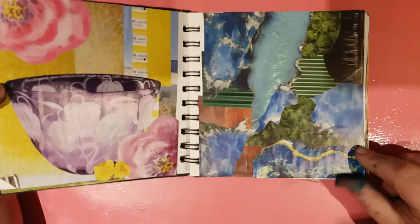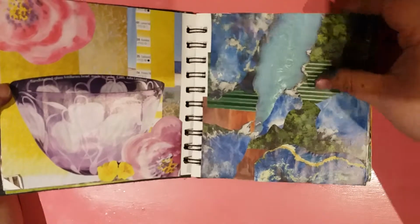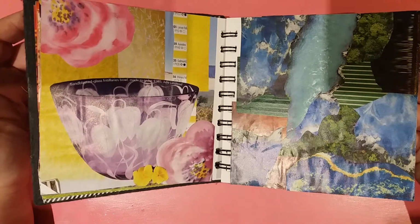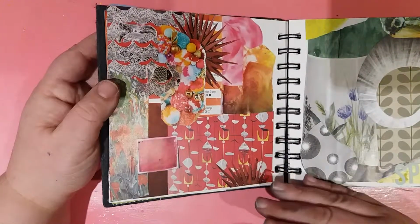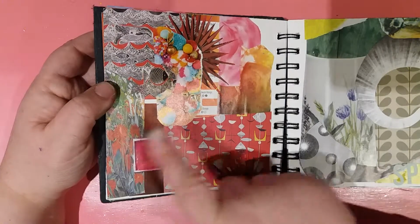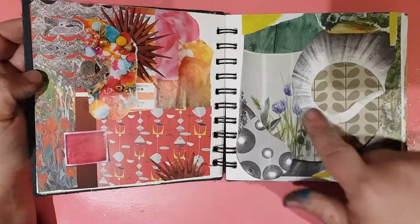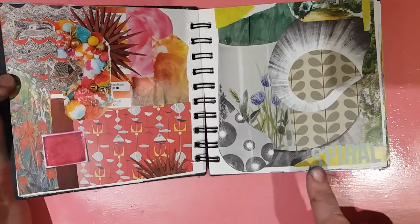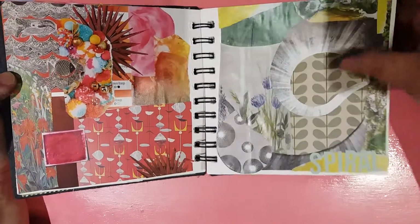This is kind of fun. It's like a fake map almost is what I was going for there, or maybe like a satellite photograph, I guess. All sorts of different things in here, some wallpaper, some flowers. I love this spiral, so I wanted to use that, and you can see I have just got out some stickers and put a word in on that one.